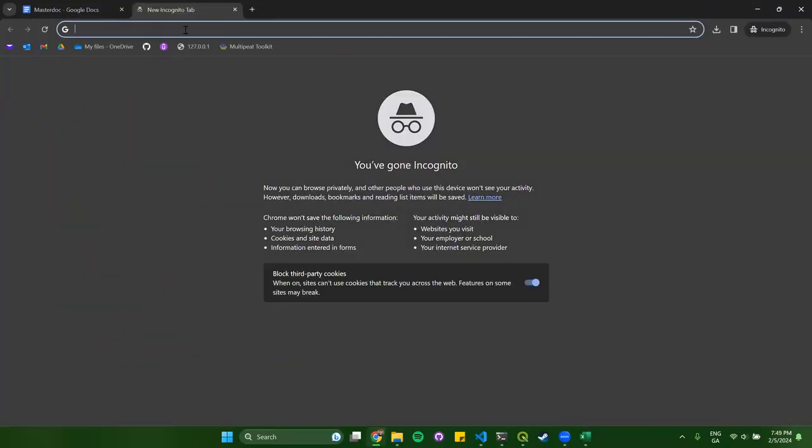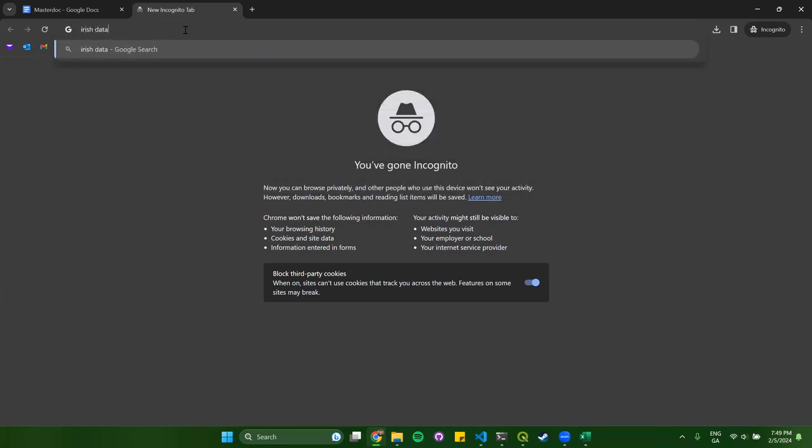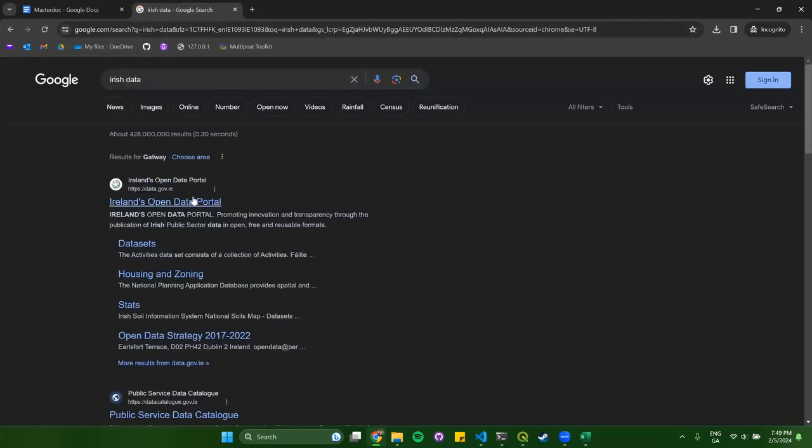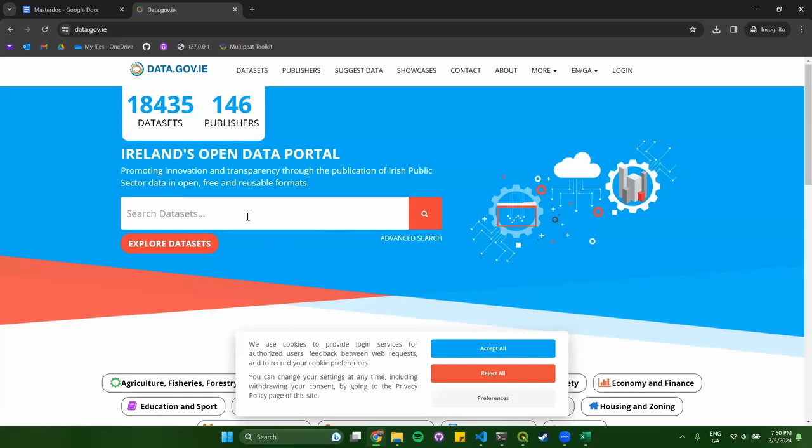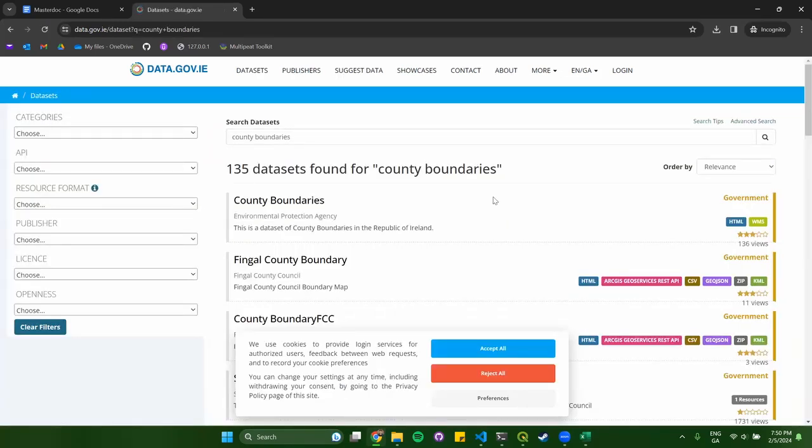Because we want to look for the Irish counties, let's go to the Irish data, data.gov.ie. We'll search county boundaries. Right. So we have county boundaries, but this is HTML and WMS.